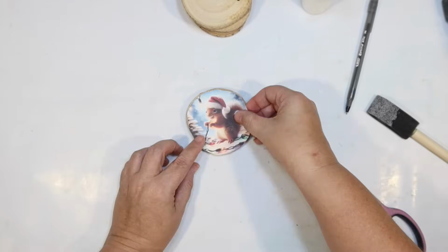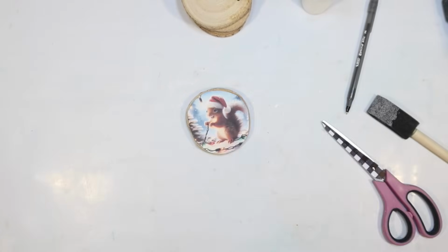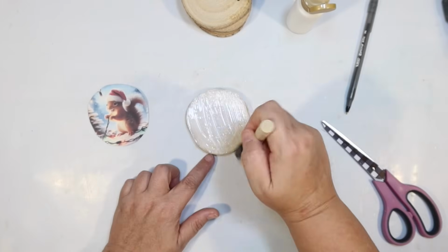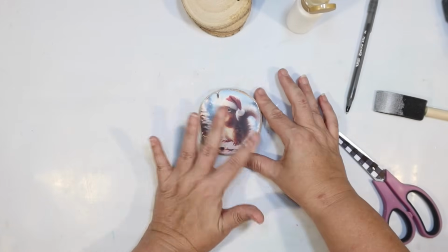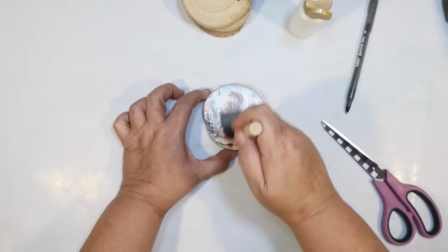It's so adorable. I'm just going to trim this one down to size. This one was a little bit odder size, but you can trim it down to however you want. And I printed all mine out on one sheet of cardstock. I just find that it's easier to Mod Podge with. You don't have to worry about wrinkles. It helps with drying and stuff like that. And it makes it super sturdy.